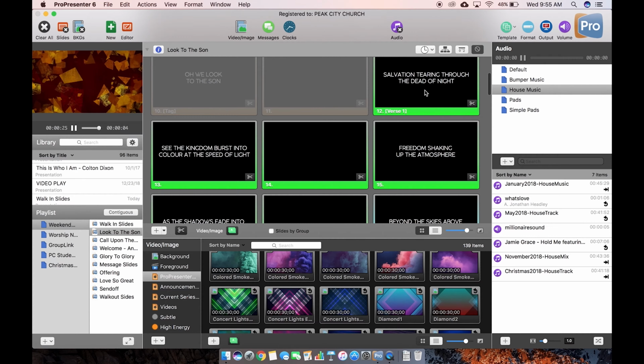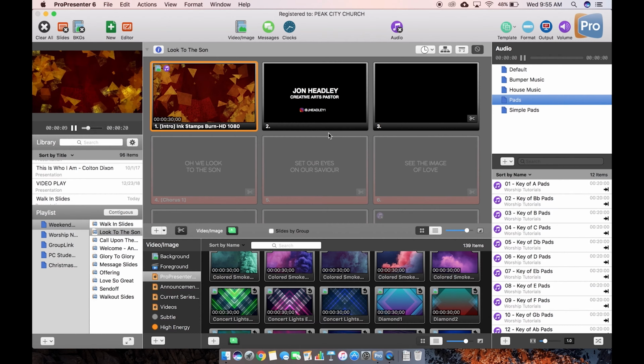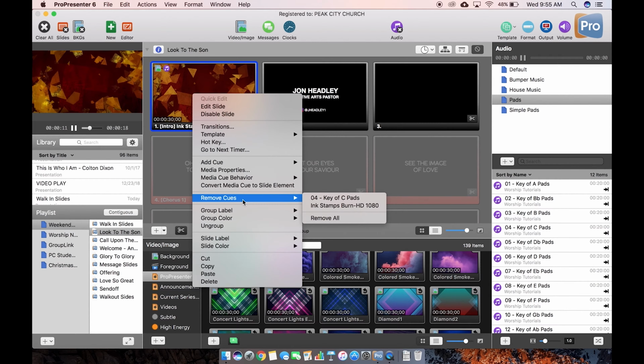I'll use AZ Lyrics a whole lot to copy the lyrics and paste them in, and then I can get to separating them out how I want them to go. But I'll place a background, and if I feel that the song needs to have the pads beginning to help the beginning of it or help a transition, all I have to do, so Look to the Sun is in C, I believe. Yep, I was right, in C.